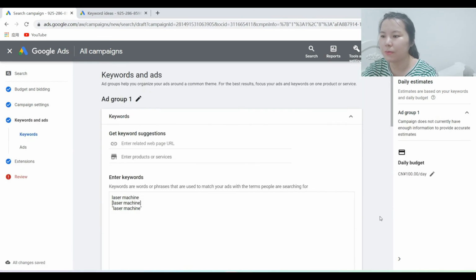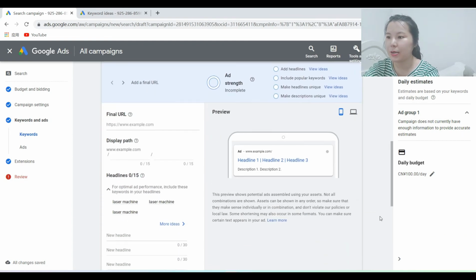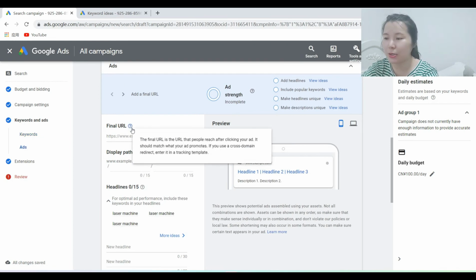And keyword. So for the ads copy, as you can see, final URL has an introduction. The final URL is the URL people reach after clicking your ads. It should match what your ad promotes; we use the cross-domain redirect, entered in a tracking template.